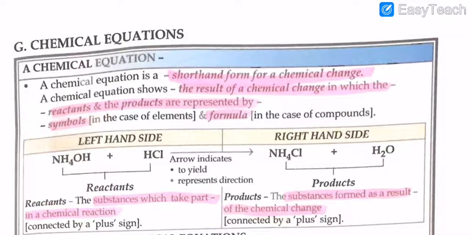That is in the form of a compound, so that is called a molecular formula. Now we look at chemical equations, which are a shorthand form of chemical changes. If any chemical changes are taking place, we call that entire thing a chemical equation. Now one thing to note is we are going progressively above.